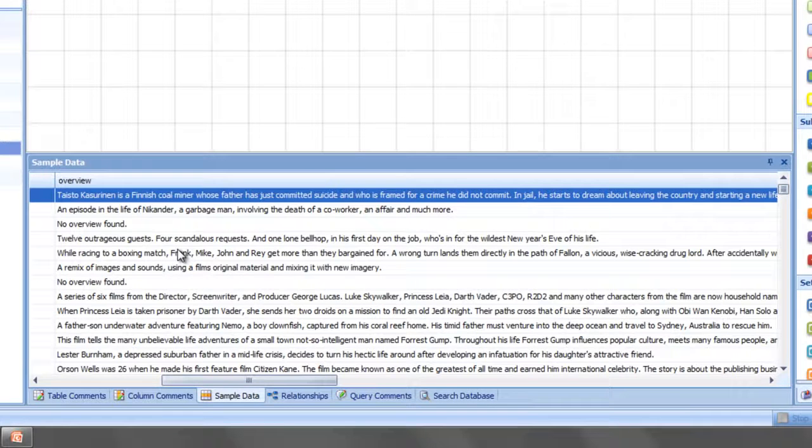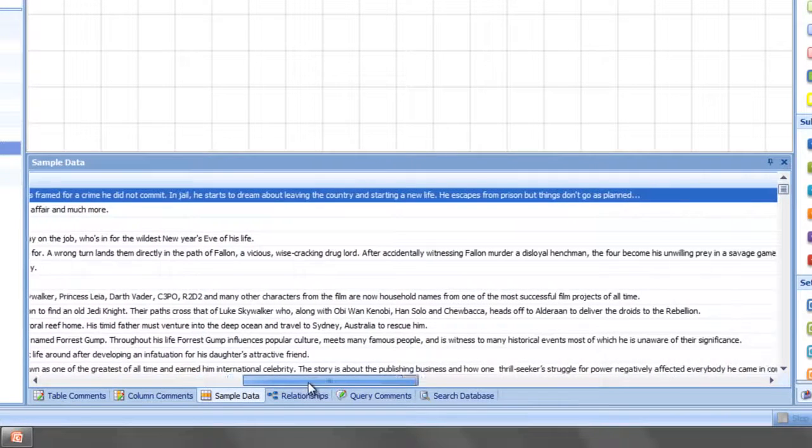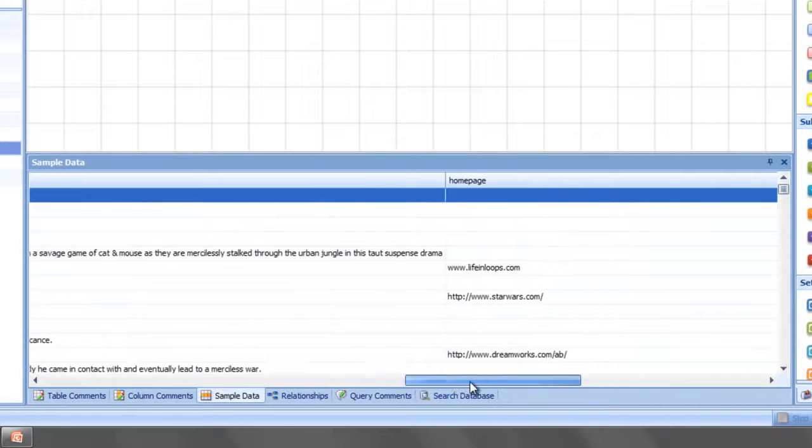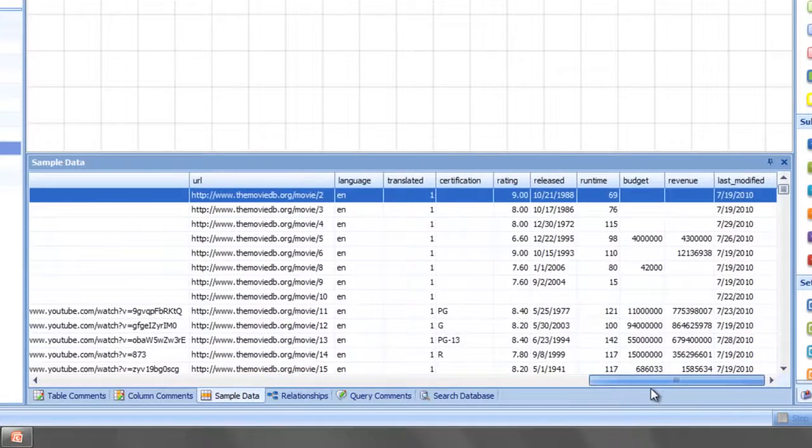Now this is quite lengthy information, which is why it was excluded from the Excel worksheet that we studied, but we can see that information is available to be queried, and we can see some sample data for that. Scrolling over to the right, we've got a home page recorded for the movie if you want to go on the web and browse that movie information produced by the studio. We've got a number of YouTube trailers for the films that we've got here. Continuing over to the right hand side here, we've got the certification for what the movie is, whether it's an R-rated movie, maybe PG-13. We've got the rating from 1 to 10, the release date.